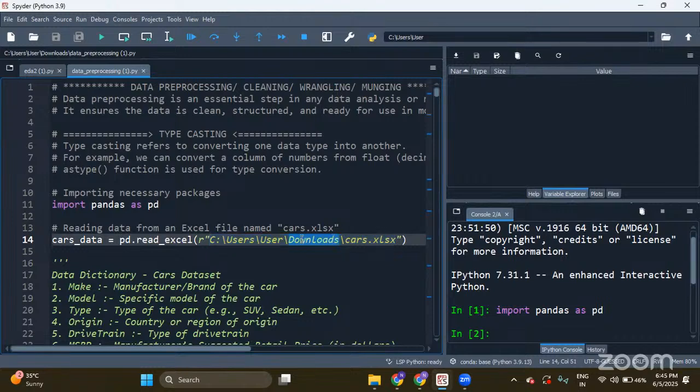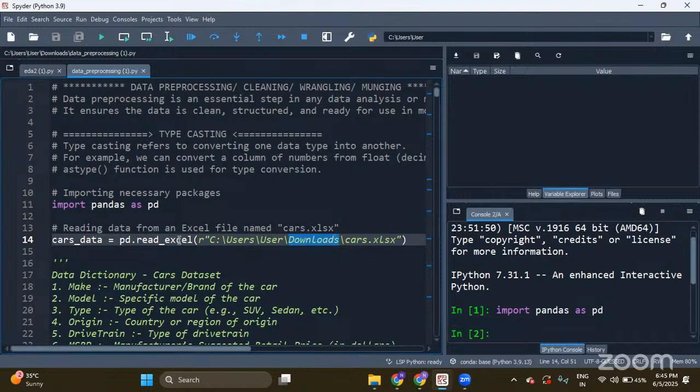This is the path in which I have the cars data. Why are we using r in front of the path? What does it mean? The r represents to consider this entire path string in raw format. It tells the PVM to consider this str data in raw format.